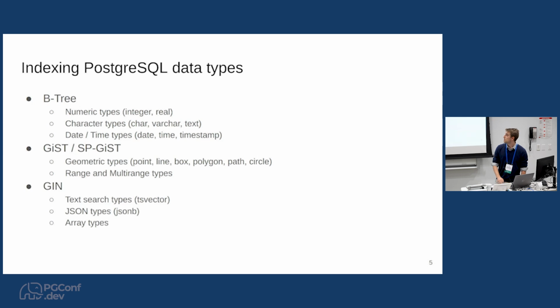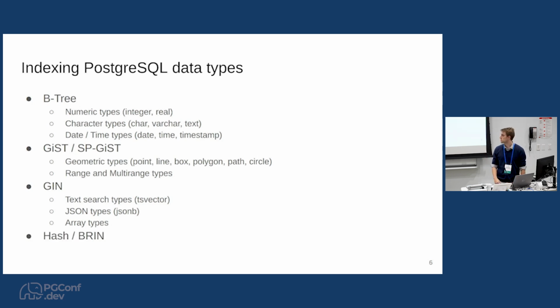today. Then we also have GIN, which is mainly used for text search, JSON types, and arrays, which essentially, under the hood, uses a B-tree, but can index multiple entries for a single value. So let's say a document contains a bunch of words. Each of these words is going to be indexed in a B-tree, and can then be queried using GIN. So GIN is related to the B-tree, but allows for more types of operations.